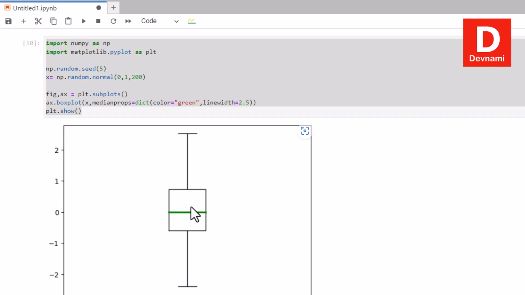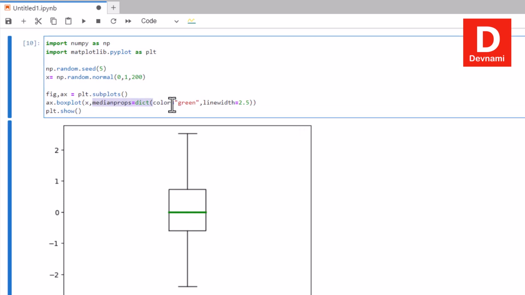There is also whisker color. So for whisker color, we will have to remove this one first. But before that we will have to use props, so it should be whiskerprops and then the dict function taking our color and linewidth, right? So that's the method we will be using. So say here we use red or even orange if you want.